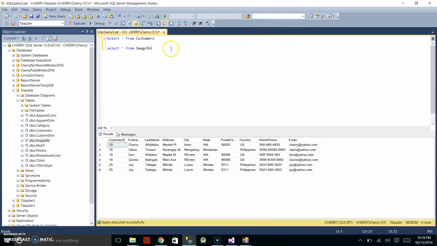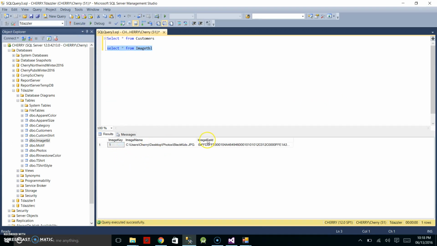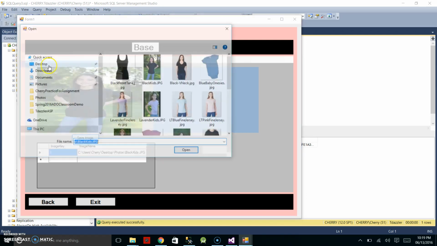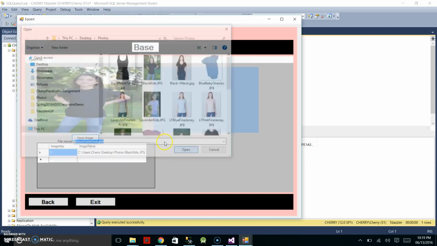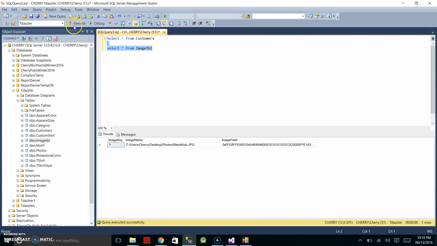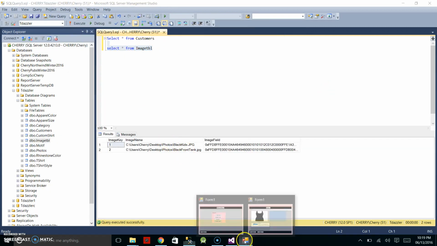So when I look at to my execute, I have one file already here that I just added. It was empty before now, and if I want to try one more save, I have already two. So when I look at in the image, it's already two.